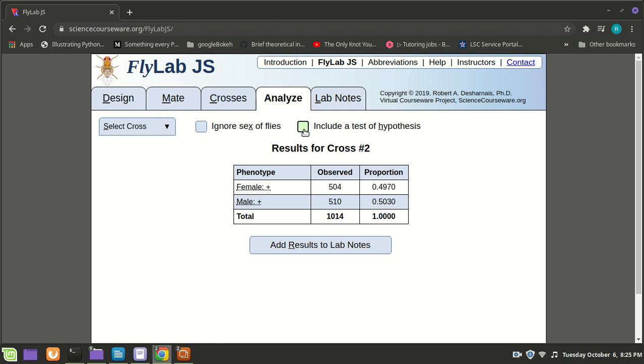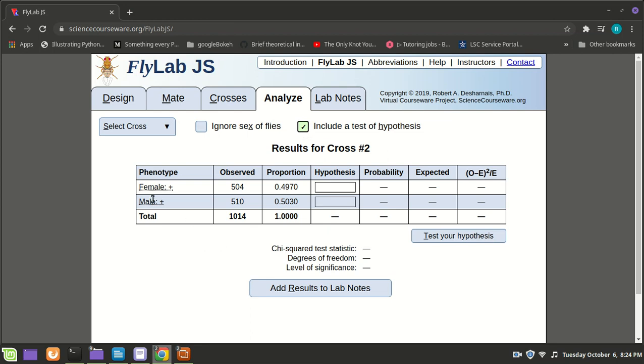Let's try this. Now what can you do? Well, what's our hypothesis? Our hypothesis is, of course, that we're going to get 0.5 and 0.5, or 500 and 500. I think it actually wants 500. You should do the rest of these for yourself. And you'll notice the value is very low. Like I said, I was sure this was going to pass because I can tell that these differences are not very big for 1,000.